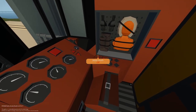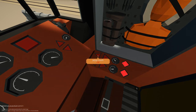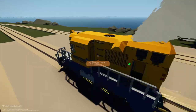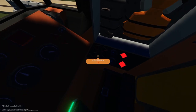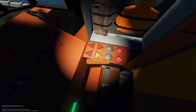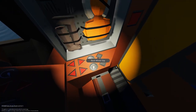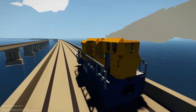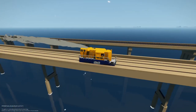All right, let's get that clutch going. Clutch. Oh, yeah, okay. Oh, it's fast. Wait, do I not want to do that? Don't want to turn this down? 20 maybe? Wait, what's this? Okay, slip. All right, that's it. We did it! Wow, this is a fast little train.